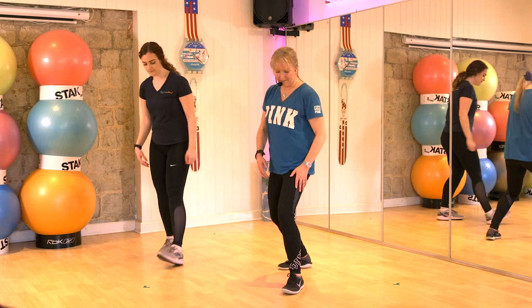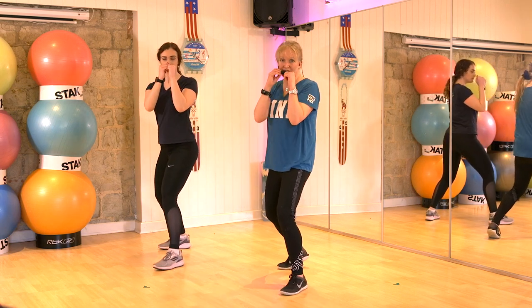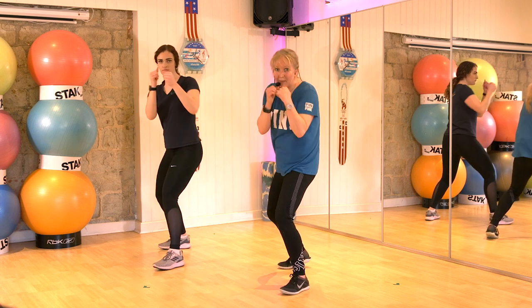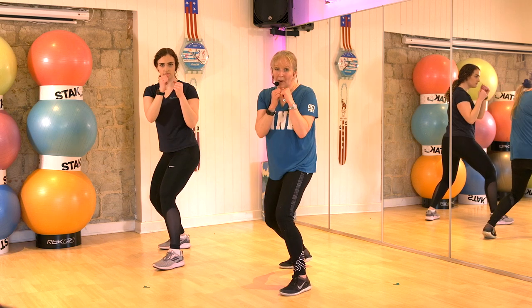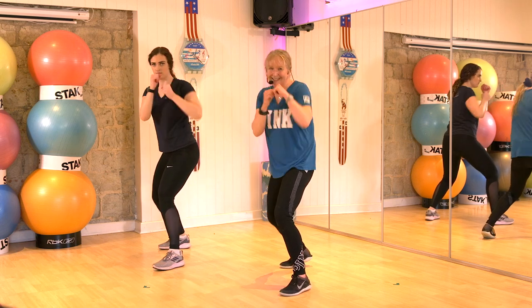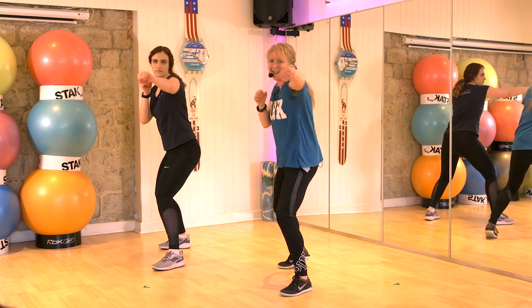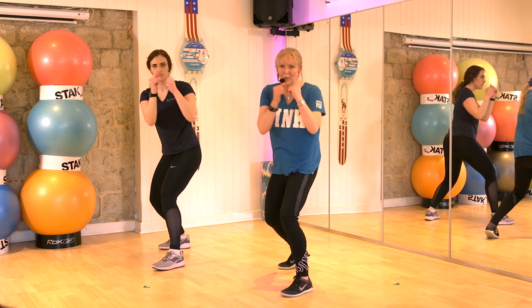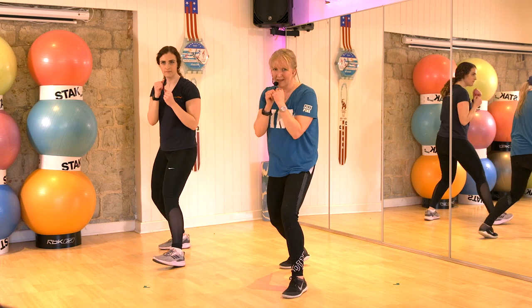Swap sides. Relax, on guard. Tummy strong, so you're using your abs as well. Three, two, one, jab it. Jab, jab, jab. Now as you jab, never lock the elbow out. The elbow is always soft. Come on, jab. Keep it going. Four more, four, three, two, one, breather.